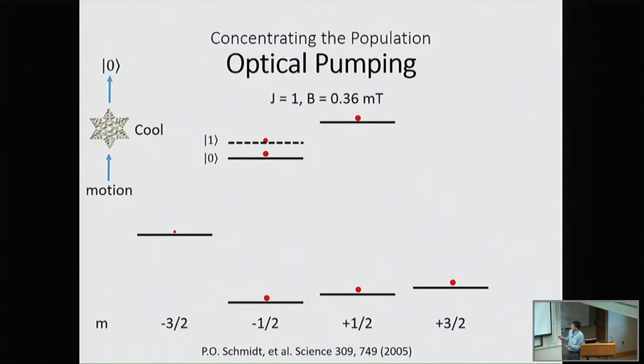That introduces a dissipation that renders this coherent sideband operation irreversible. So that's the dissipation we are adding into the system. It's pretty difficult to do, or it's not common, that you can just introduce dissipation without worrying about the population being lost. But for us, this population operation is done coherently, and the dissipation is done through the atomic ion. Okay, and we can just keep doing this kind of operation and move population around and concentrate the population of the molecule to a target state we like.